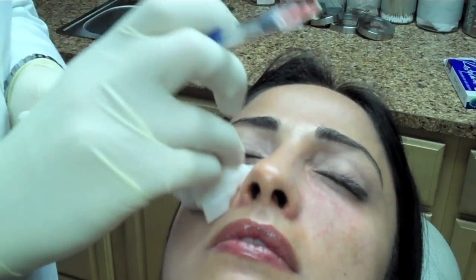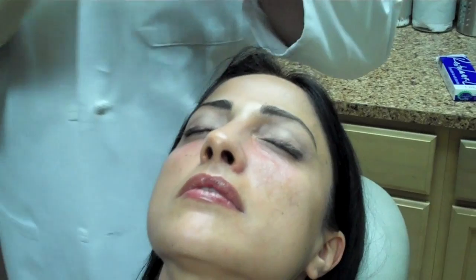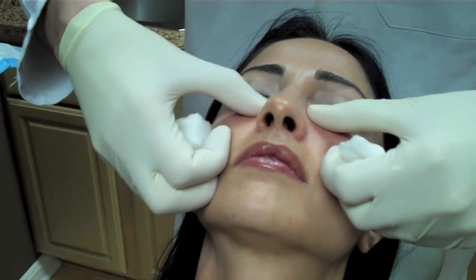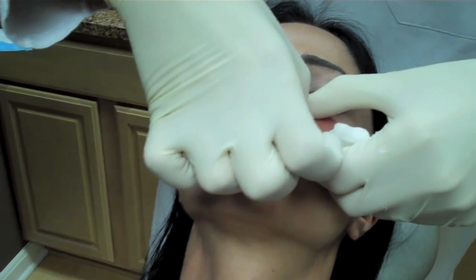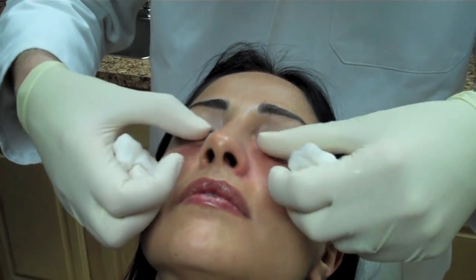That's it. No big bruise. You didn't really have any large bleeders that got in the way. I just like to massage this area, make sure it's perfectly smooth. And again, I don't feel any lumps or bumps. Any surface irregularities that we see is just swelling from around the injections, kind of micro bruises. But there's absolutely nothing that's palpable as a lump.